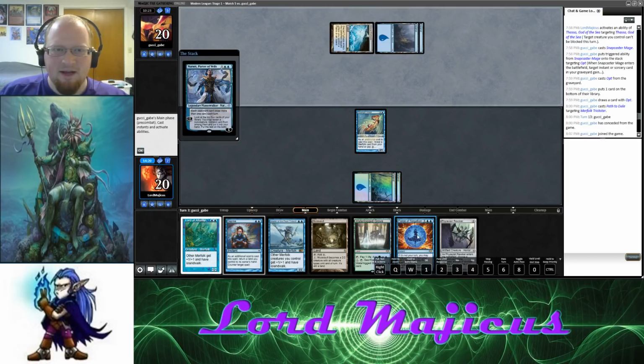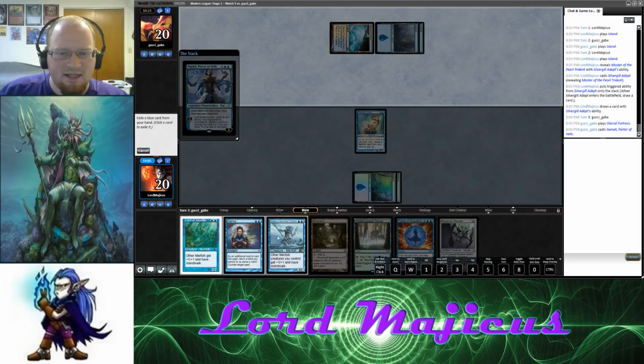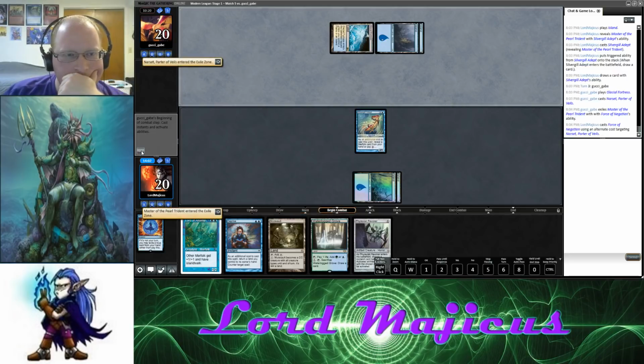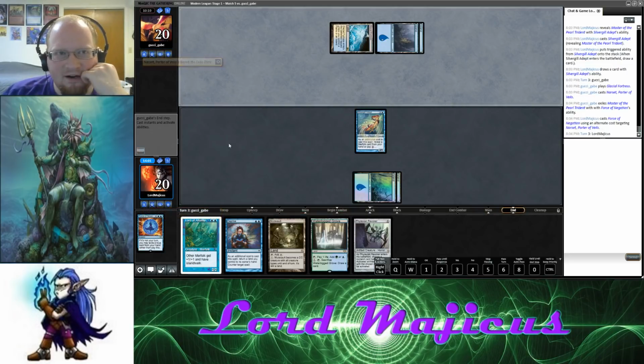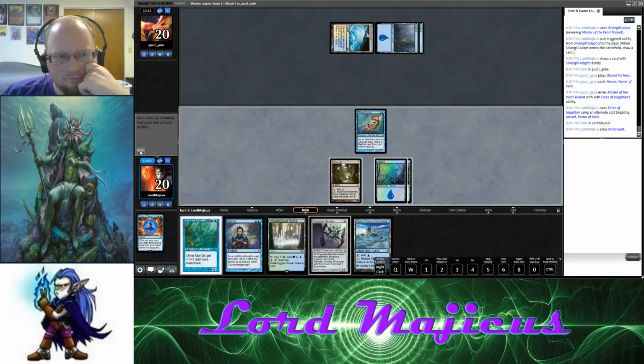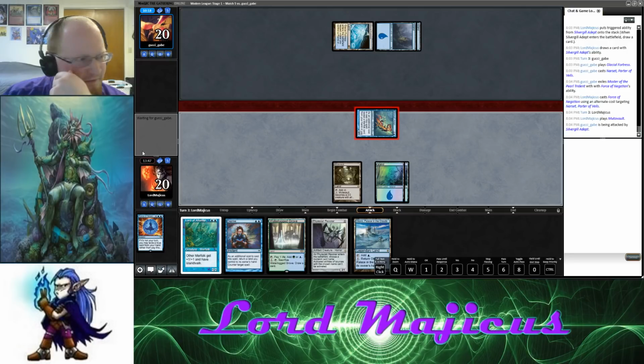We will force Teferi if we have to. Narset. What did I reveal? Master the Pearl Trident. Yeah, I'm gonna counter Narset. That card acts like a Dig Through Time for them, and I'm not interested in letting them do that. So we'll play Mutavault because it's likely next turn we'll play Oboro and attack with Silvergill and Mutavault and hold up Deprive.